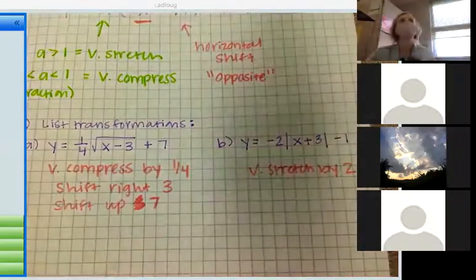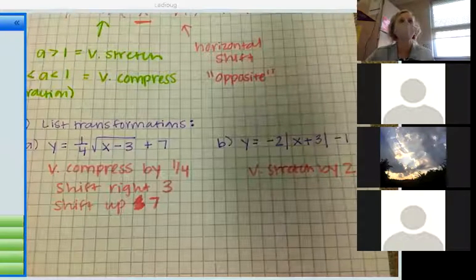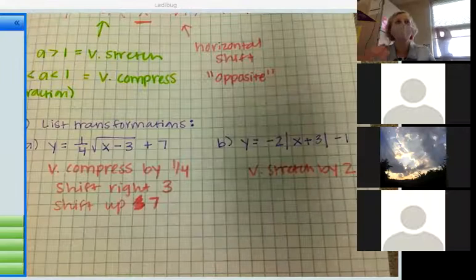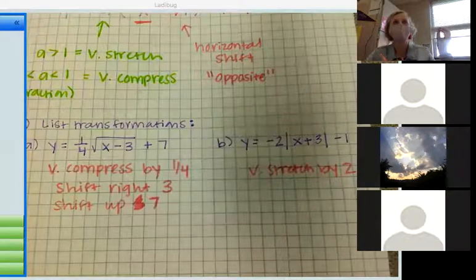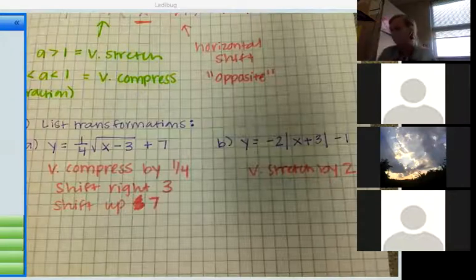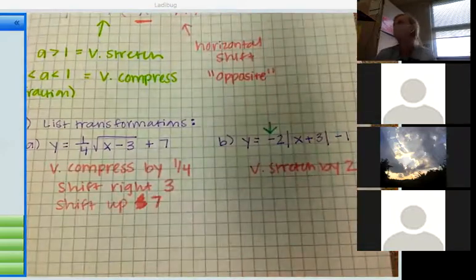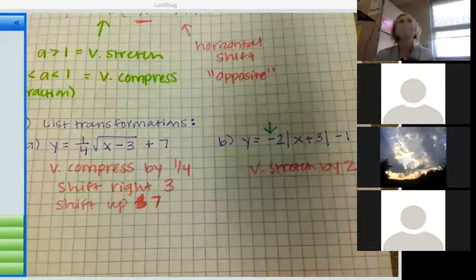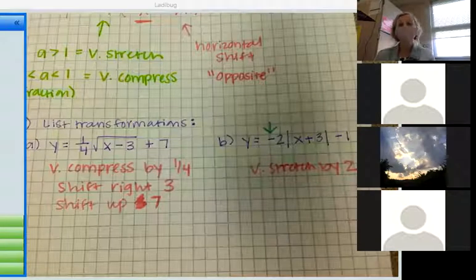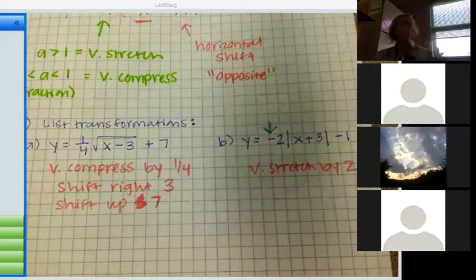I need you to not put -2. If I told Drake I was going to stretch his arms by -2 units, does that make sense? No, you cannot have a negative scale factor. So while we're on that subject, what does the negative do? Because we haven't talked about this yet. Reflection. Very good. What kind of reflection? Over the x-axis, or you can say vertical, either one.